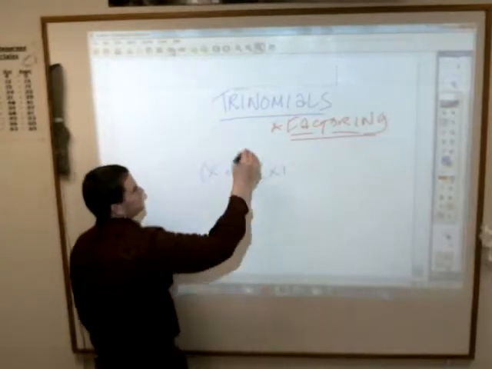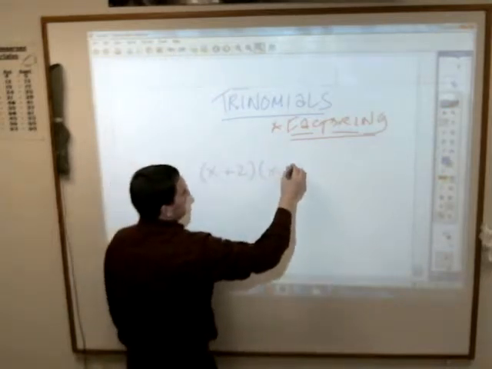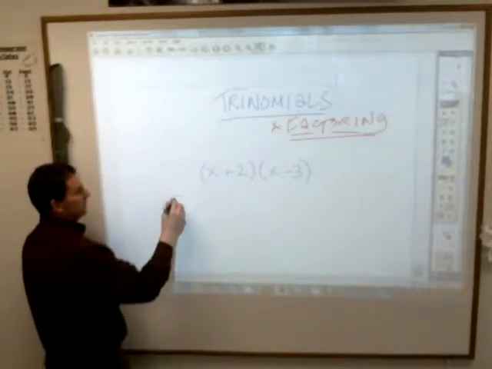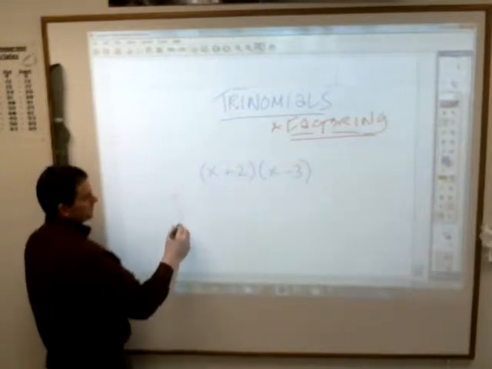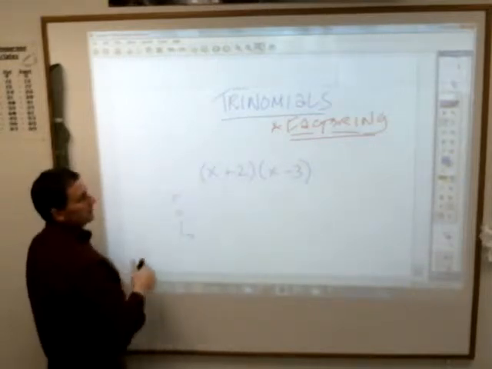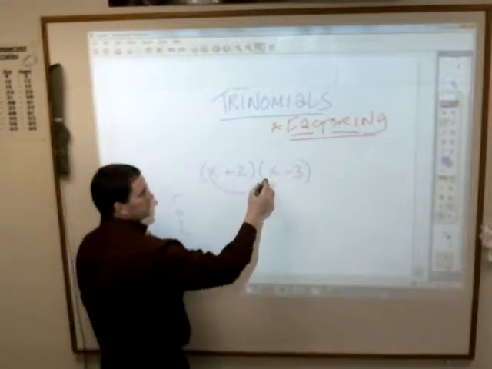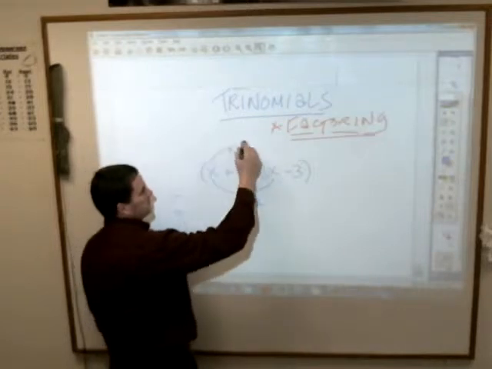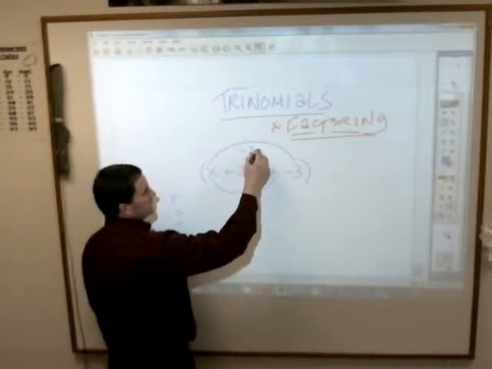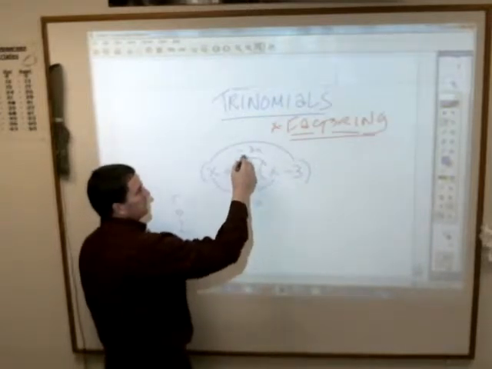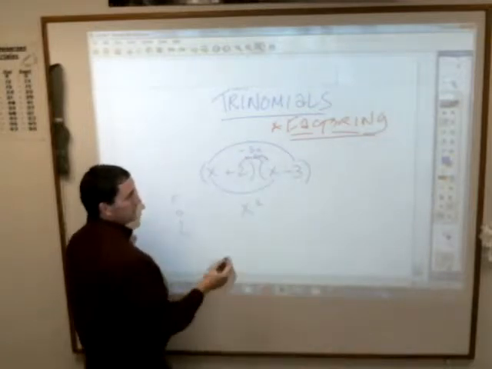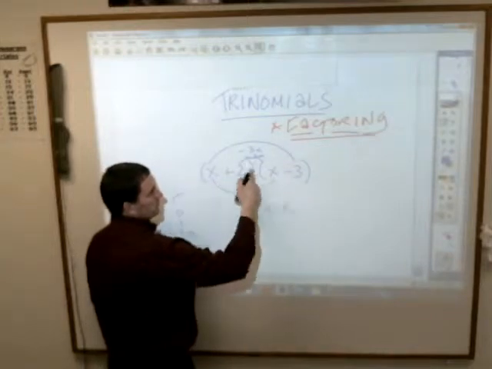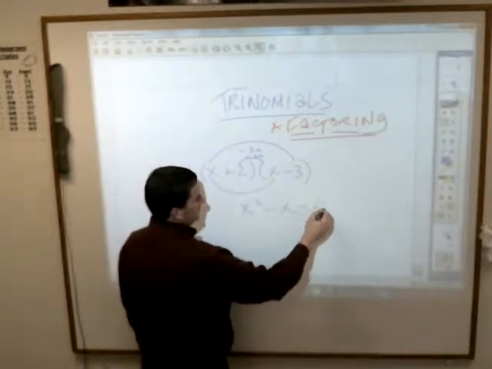Let's go minus. X plus 2 times x minus 3. If you remember, we did the old, what we call FOIL. This actually writes it down. You multiply the first two terms to get your x squared. The outside terms multiply to give you a negative 3x. Inside terms give you a positive 2x. When you put those two together, you get a minus 1x, and then you have your last term, which comes from the two end products there.